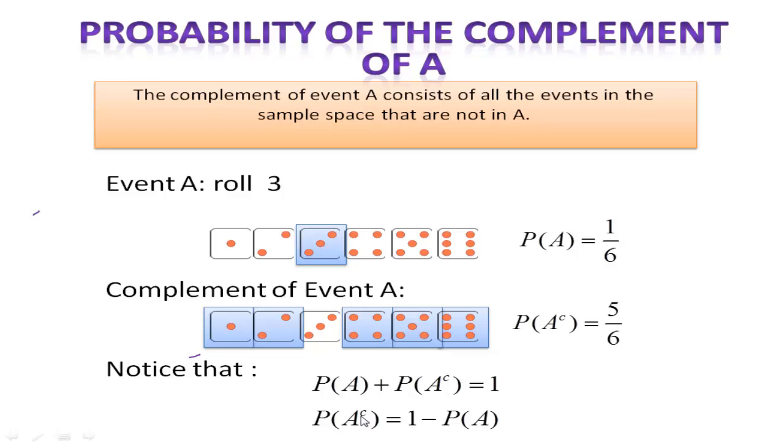This sounds a little bit complicated right now, but we'll do some examples, and you'll get the hang of it. Probability of the complement is looking at everything else other than the event that they're asking you for, because in some cases, it's easier to work with the complement than it is to look for the actual probability. We'll see some examples. First examples are going to be very simple, and then we'll see other examples.